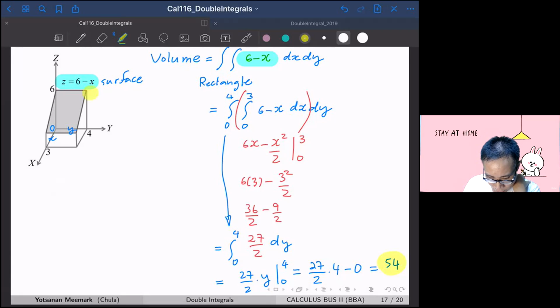So you see that the height on this side will be equal to 6. And you have the height on this side. So you have x equal to 3. Okay, so you have x equal to 3. So you're going to get z equal to what? So the height here will be 6 minus 3. So it's going to be equal to 3. So the height on that side turned out to be equal to 3.